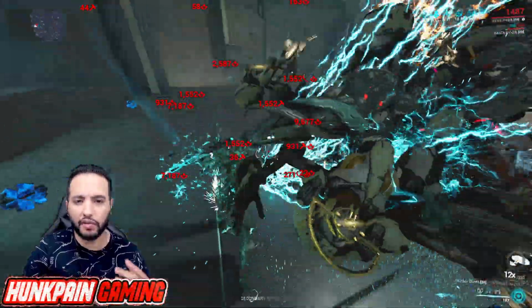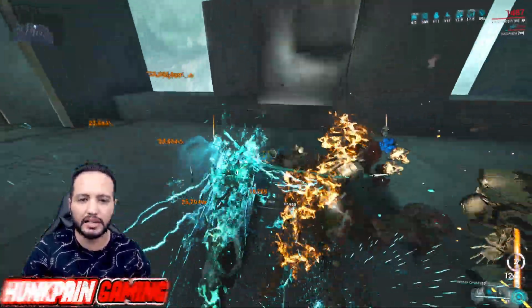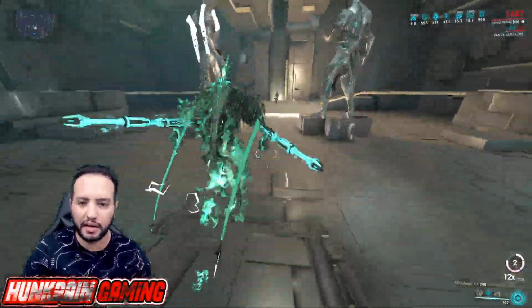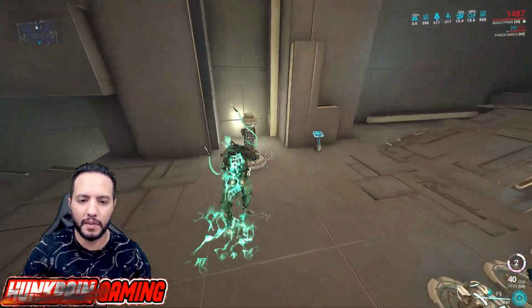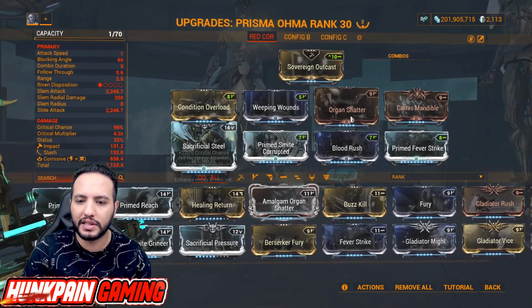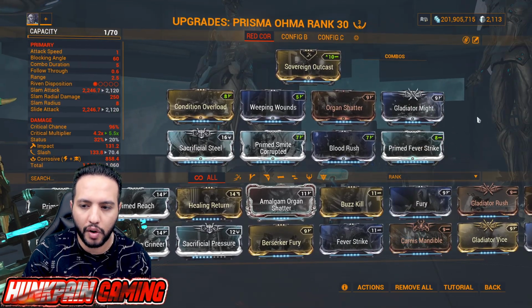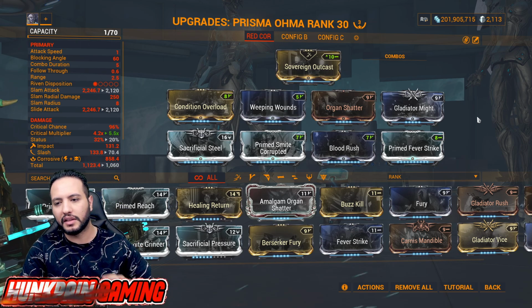Now, check this out. You can already feel the weapon is kind of slow, because this weapon is a crit weapon and it received a high crit chance boost. Okay, so I know the slash is a very good thing, but it will proc slash anyway. So throw Gladiator Might in there and enjoy the power. This is the best build that you can find anywhere.